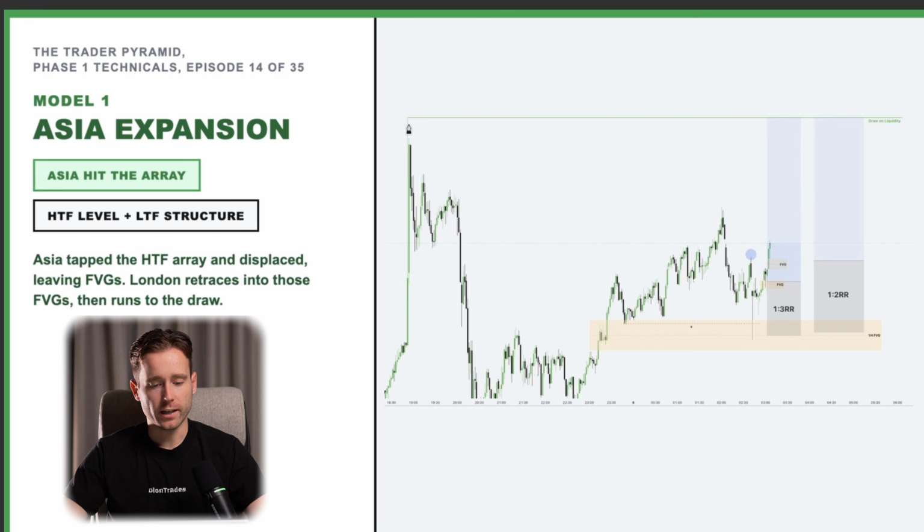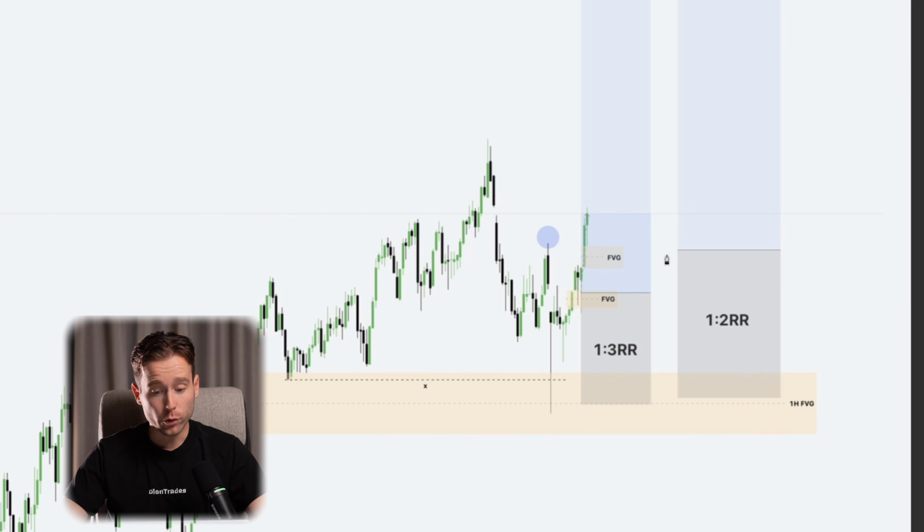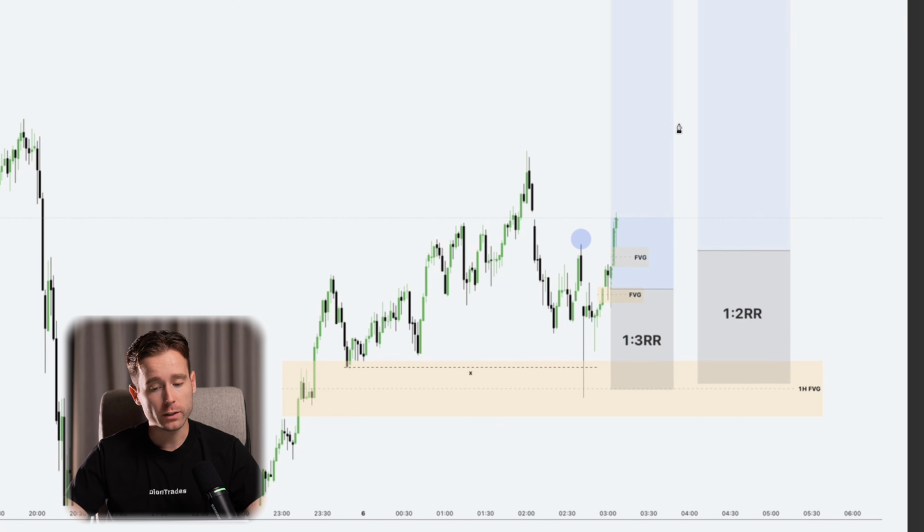If you look at this price action, this to draw on liquidity, we expect price to go to the 1 hour fair value gap and go higher. You can do two things here. There's an entry nuance. There's no right or wrong. Do what your risk management works best for in your trader personality. You can go for 1 to 3, 1 to 2, or somewhere in between. The 1 to 3 you can get in this trade idea by entering in the first fair value gap. The 1 to 2 you can get by entering in the second fair value gap.